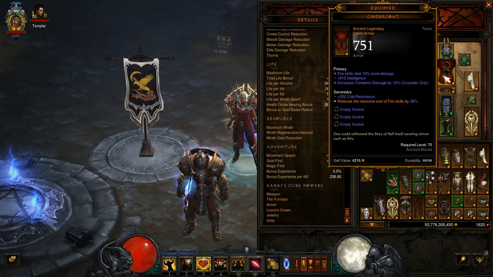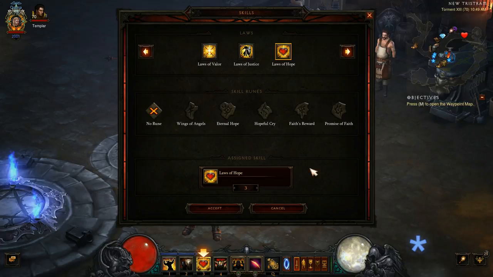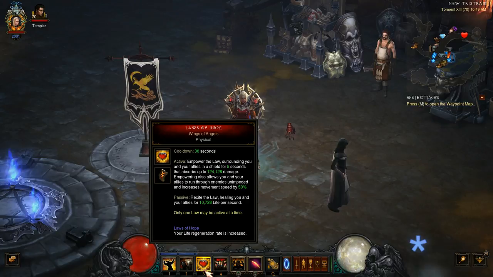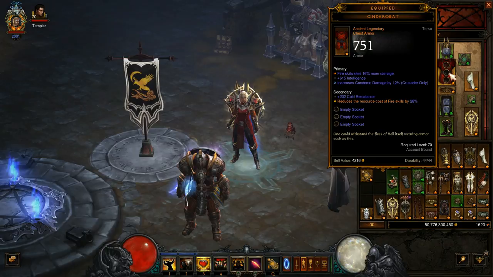So instead of going Unstoppable Force, we're going to go Wings of Angels, which gives us that extra 50% movement speed. It lets us run through enemies, also gives us a minor shield and some life per second, which is quite nice for the survivability, and also helps you itemize. Instead of Illusory Boots, we can fit in the Cinder Coat. And the Cinder Coat also lets us put in that extra fire percent on gear, which is a boost to the damage of the build.